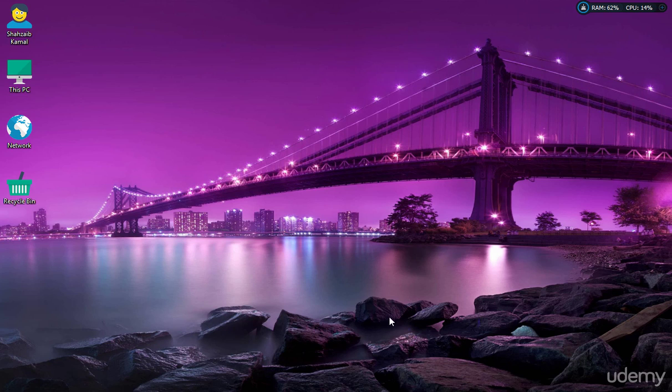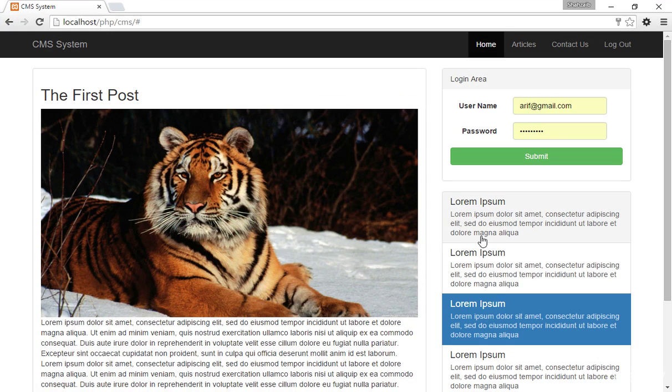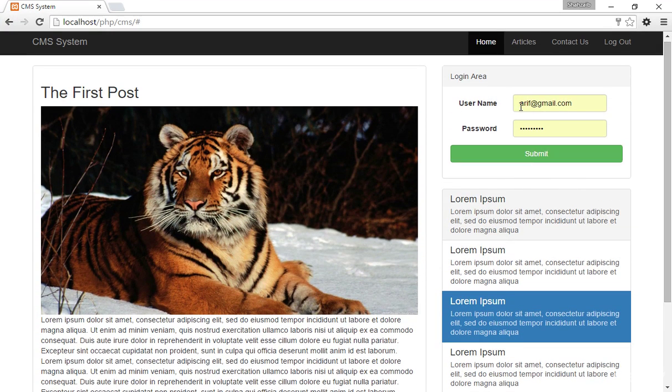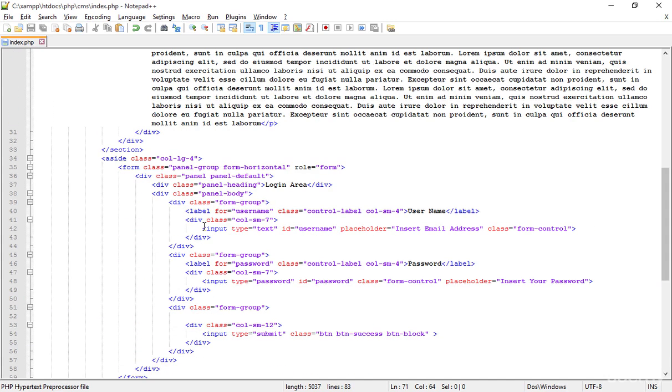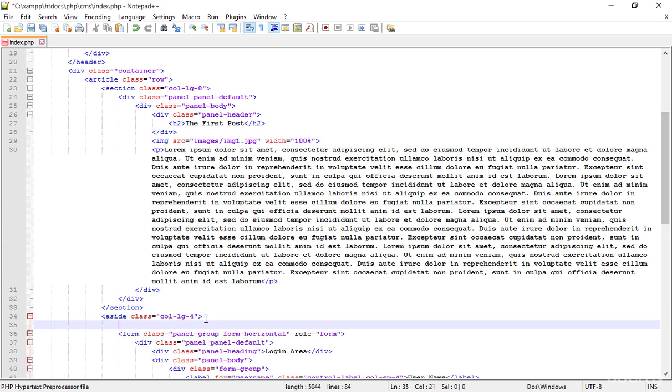Welcome back, guys. I'm just going to open Notepad++ and teach you some more things for this beautiful website. I'm going to add another thing at the top of the login area. This is column 1, this is column 2, and in the second column, before the first form, I'm going to create another form here, okay?